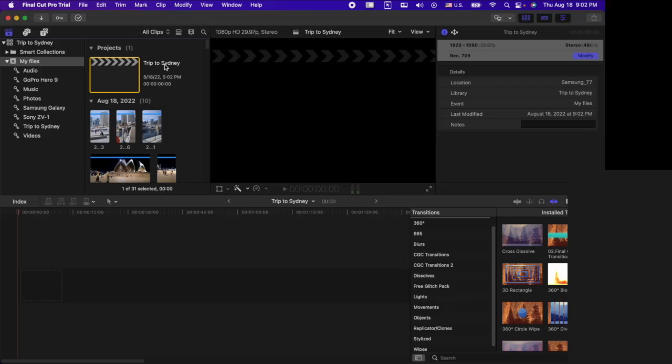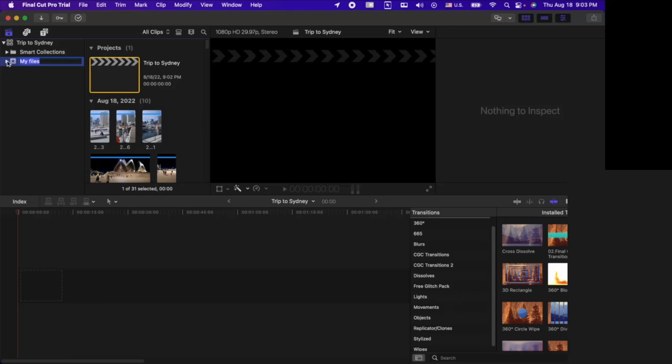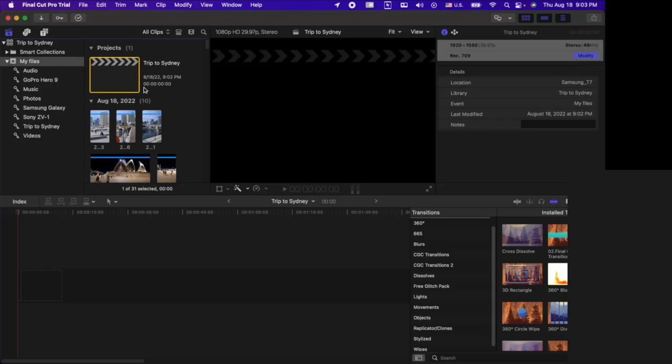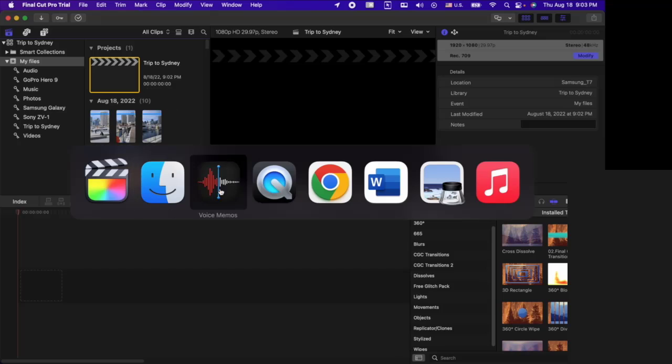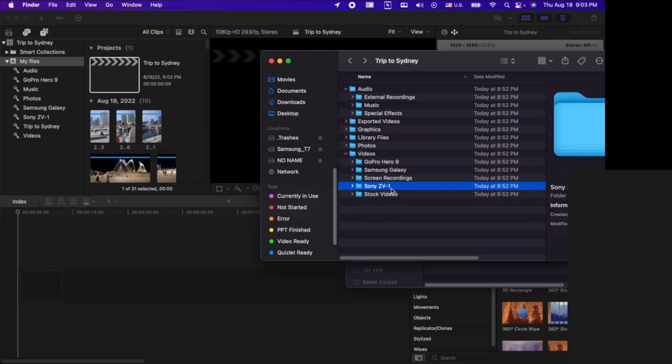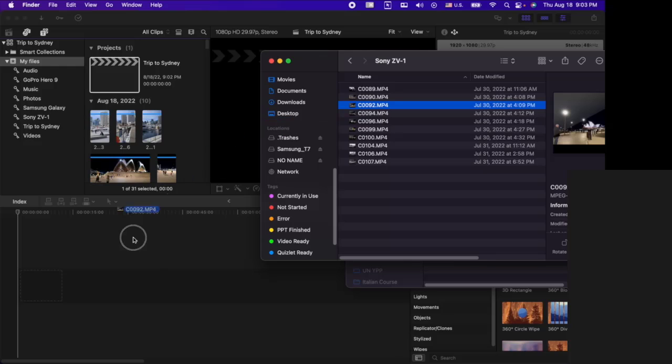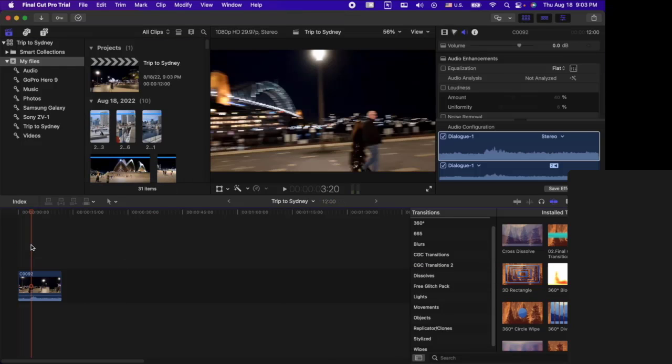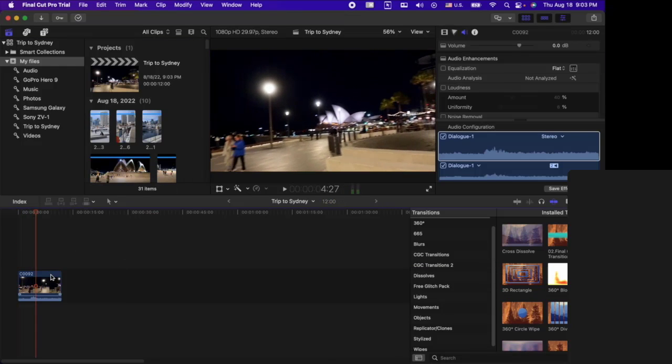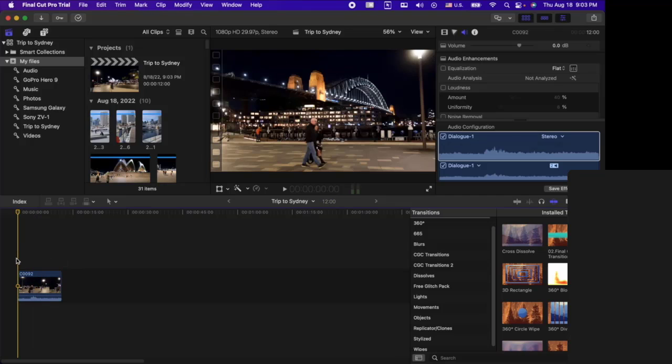And if you actually want something much easier, you can also do it like this. For example, here you open a project, so you don't have to import the files if you don't want. You only need to have, for example, one project. And if you want to import files the easy way, you can basically just look for your file and then just drag it down, and then start editing from there.